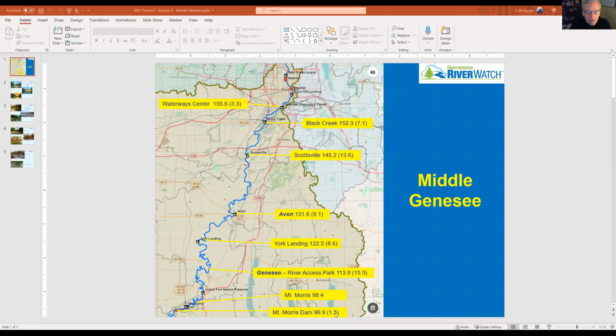Just to characterize the river here, it is quite different from the river above Letchworth, and a lot of you will already know this, and feel free to chime in and explain it further, because I frankly have not paddled the stretch from Geneseo to Black Creek. I have seen a lot of it from the shore, but I haven't seen it from the water.